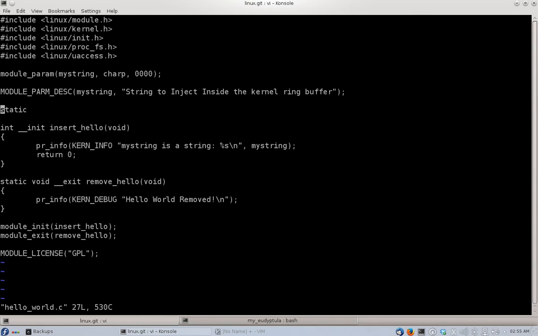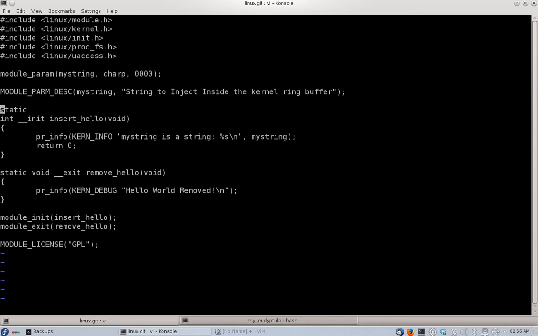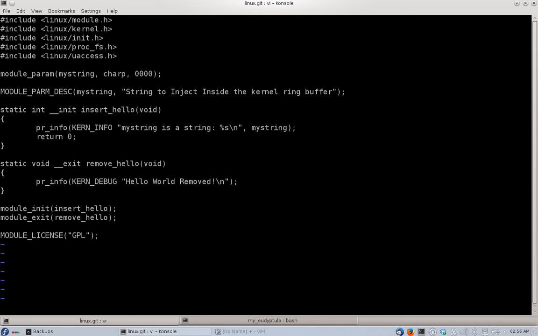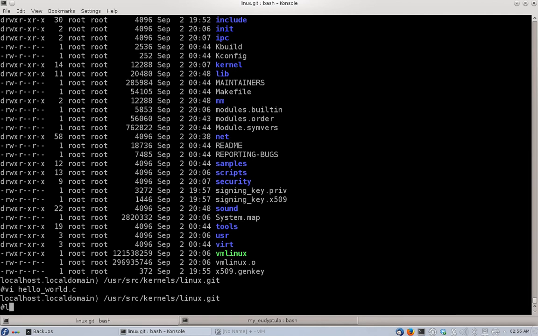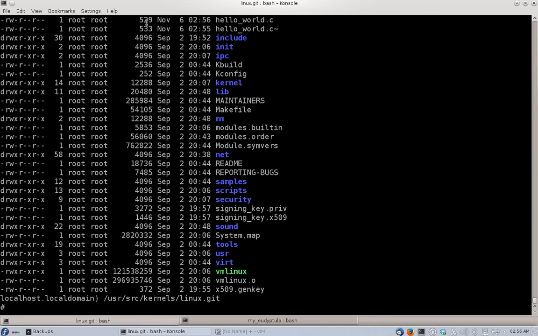So you see it has done some modifications, but it has not done for all the stuff. Like static, because it does not understand all the things, it's not so good, but still it's a first step. You should always do that. So it's done. We can do a comparison between these two files.